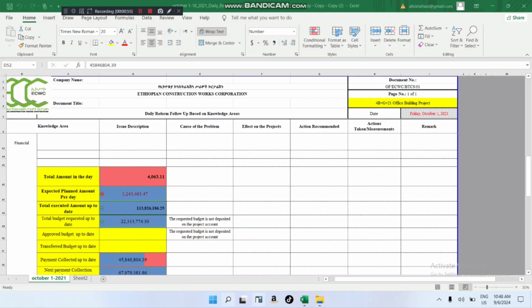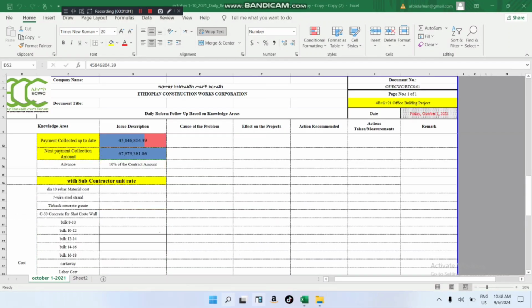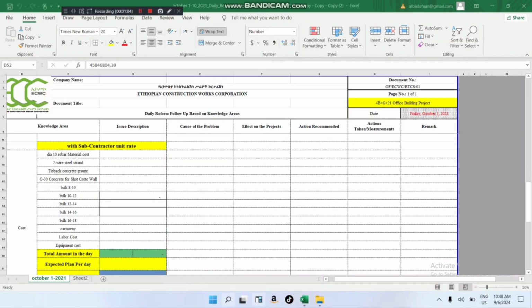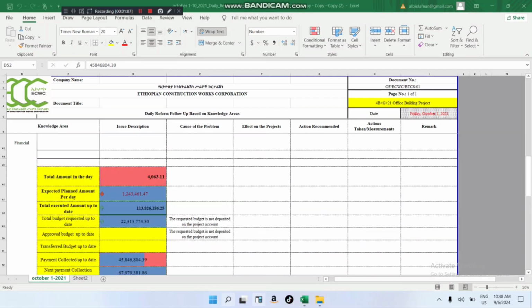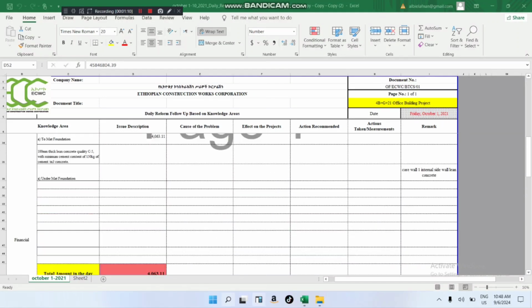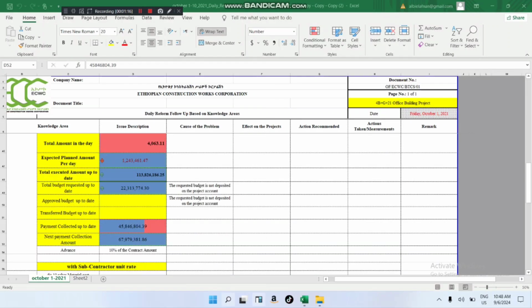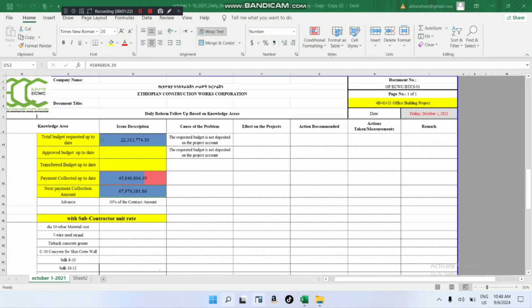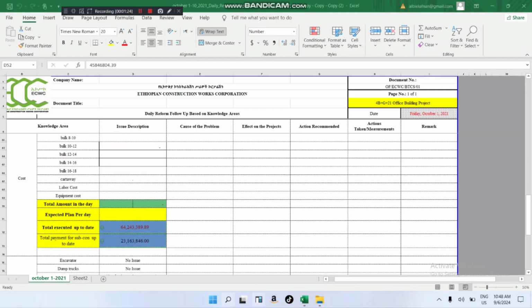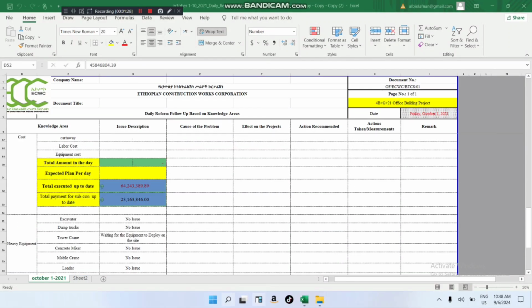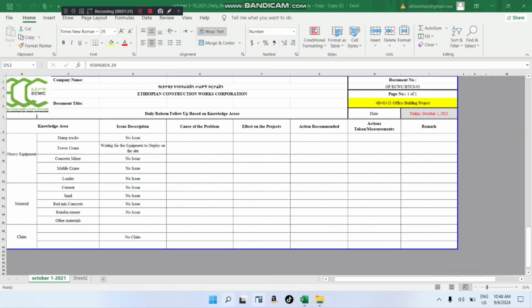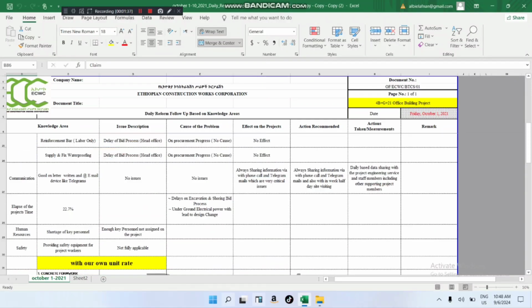Anyhow, this report will help you know how much your outcome and income are, and also to know the cash flow. It's negative or positive. You have to take action, especially if there is a delay. It will cause a lot of problems, for the subcontractors and the labor paid per day, and the material and the processing and everything. If you have heavy equipment, material, everything is in this report.